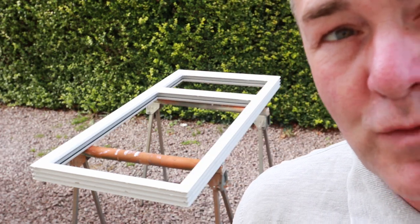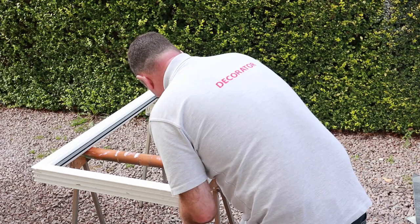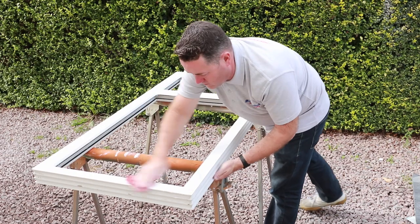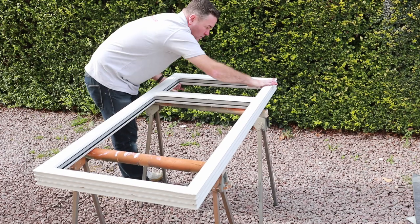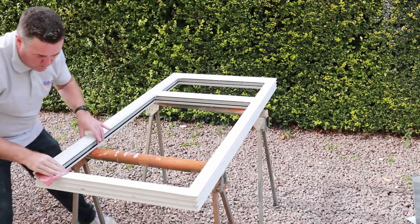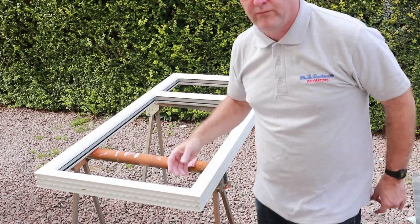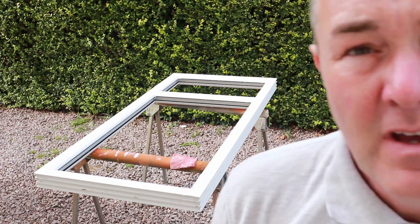Then we give it a bit of a key with some Scotch-Brite pad, like so. And with this being new uPVC, I like to use my gold flex pads on them as well, just to get a little bit of a scratch on, nothing too much.